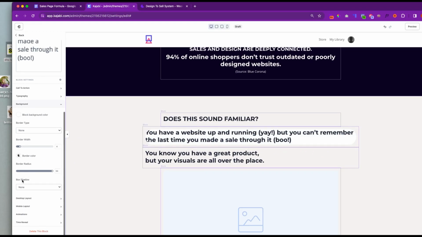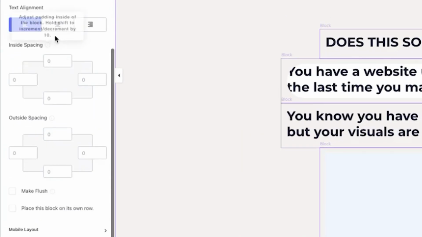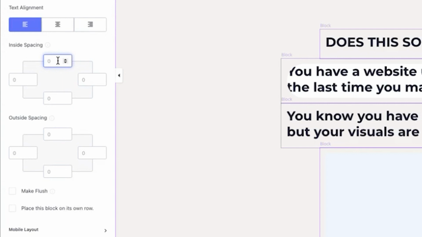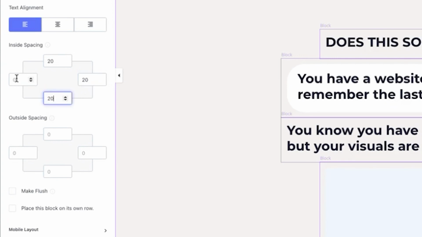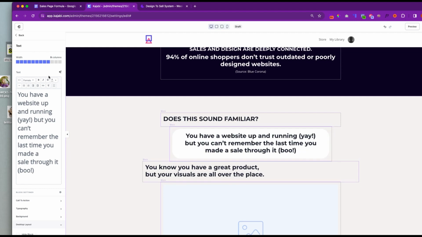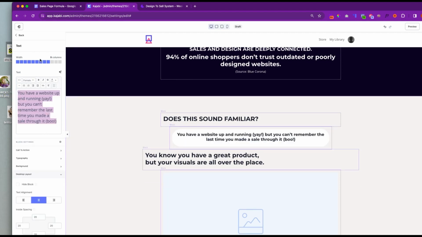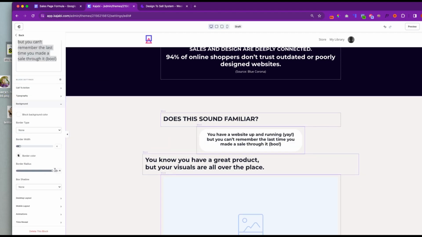See that? And it looks like we also need some padding in here. Now, padding is going to be like the inside spacing of something. Okay, so we might want to make it 20 pixels. I normally start with 20 or even 10, depending on how small or how big it is. And even though it might not look like you can add more, you can type things in. Okay, so that's how that works.